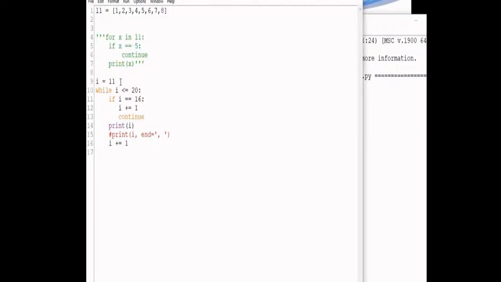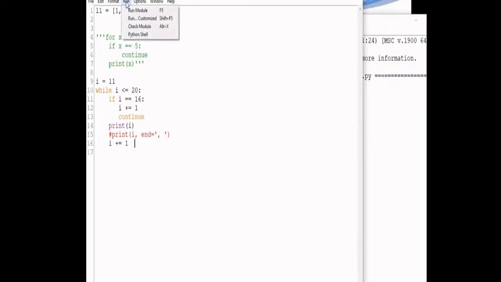I is equal to 11, while I is less than or equal to 20, then it checks if I is equal to 16. And to avoid an infinite loop, we are incrementing it here itself. So if this condition is true, then it will be incremented and then it continues to the loop.